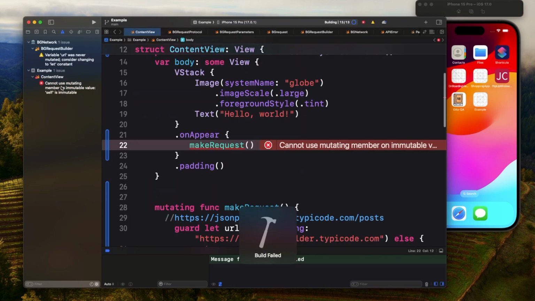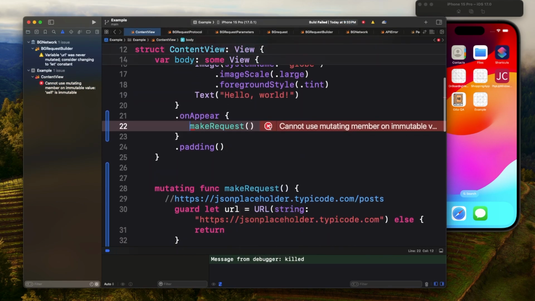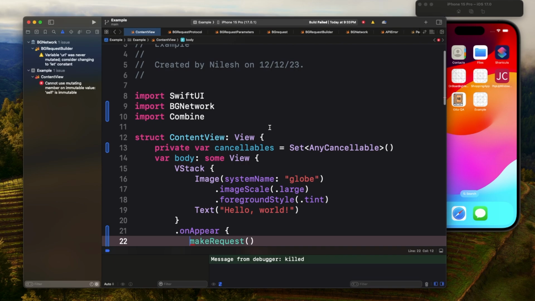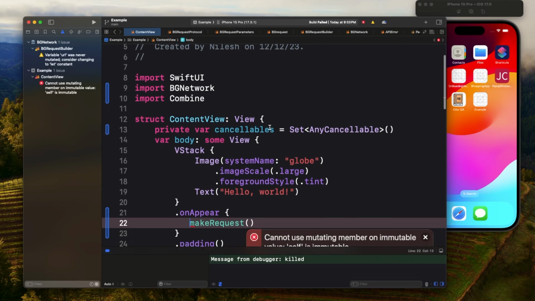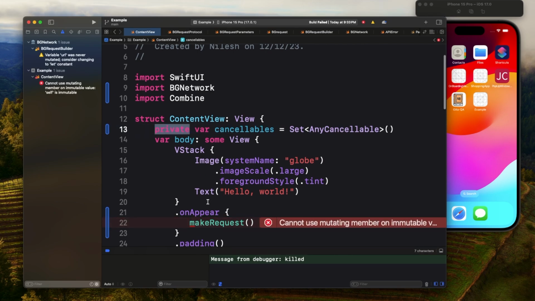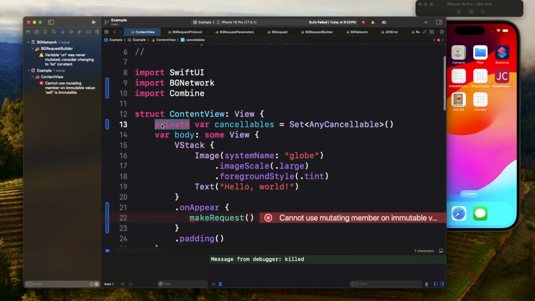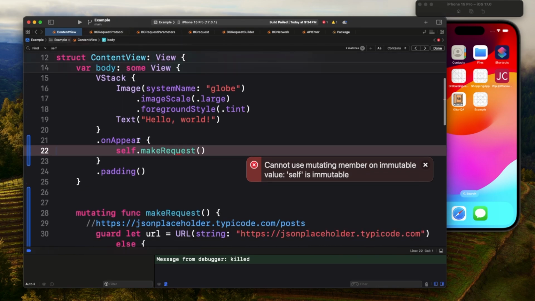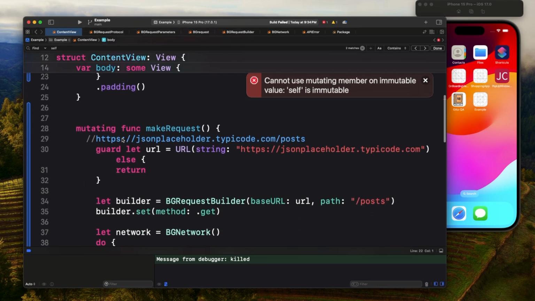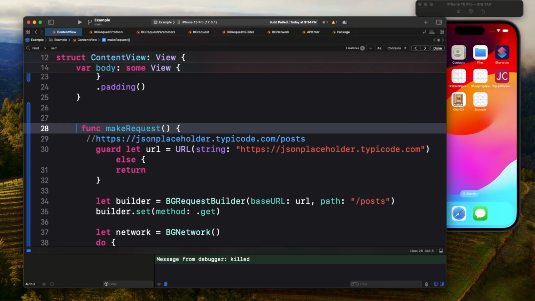We have one more error on makeRequest, because this is a struct and we are trying to modify this value, so let's mark it as @State. It is still throwing errors, because we have made this function mutating.